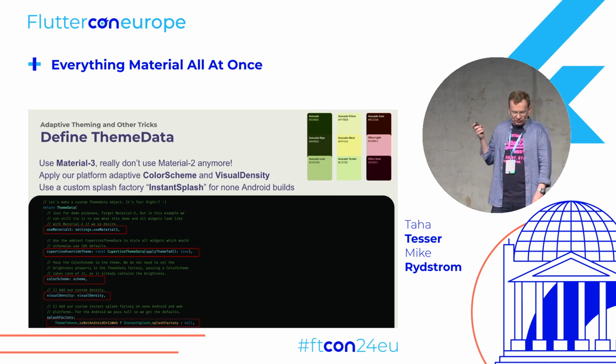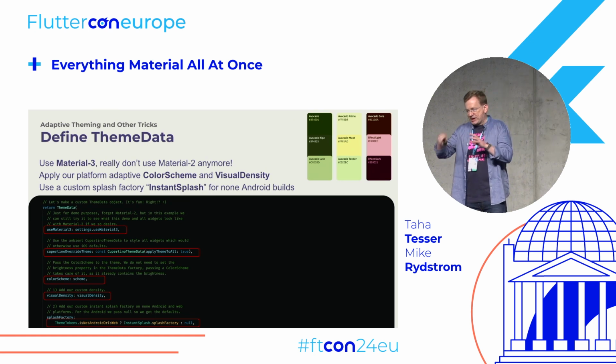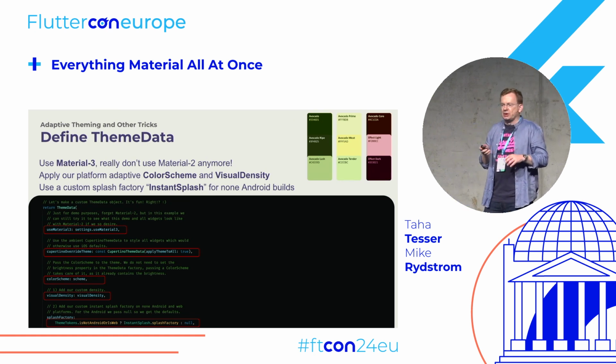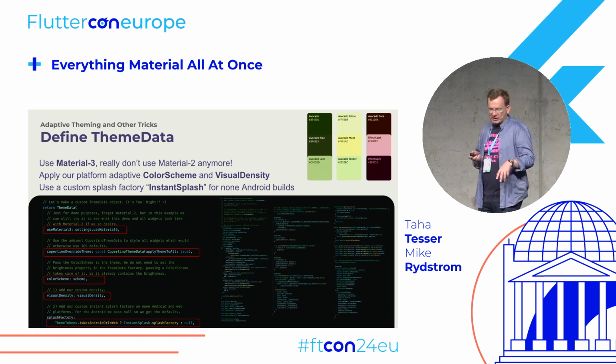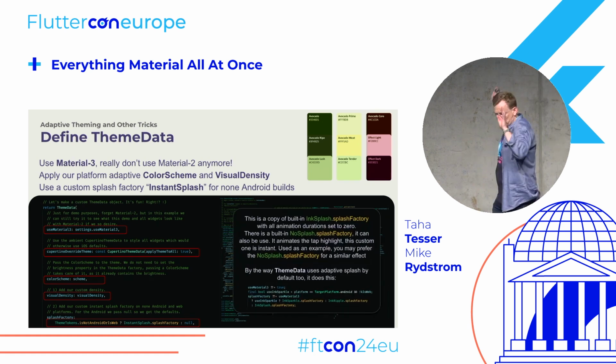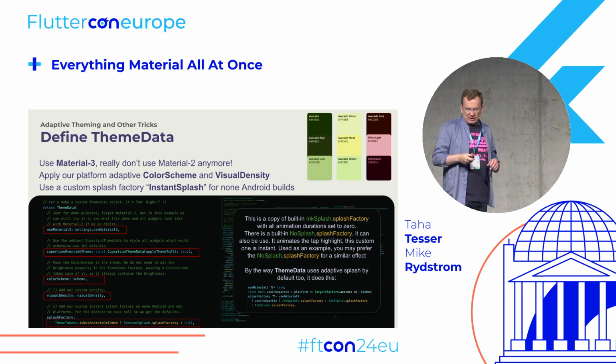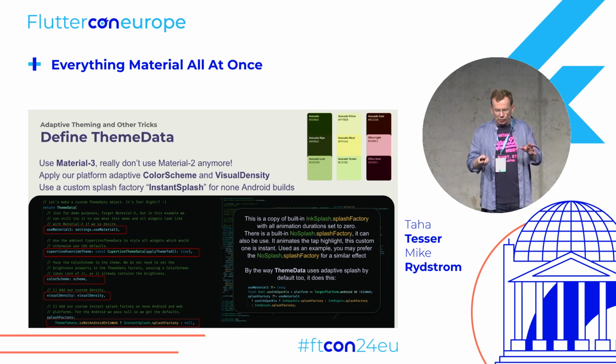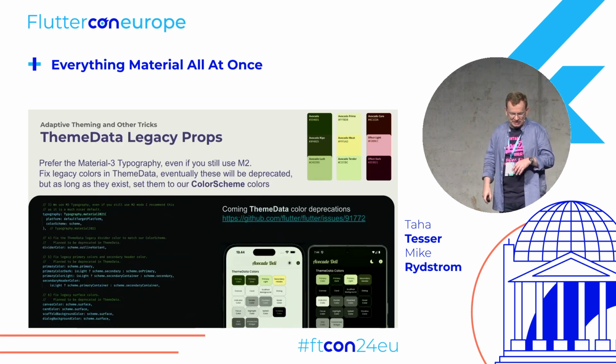And one thing I like to do is also, you know, Android has a beautiful splash effect. When you click on something, it expands, you hold it, it does it slower, and all these kinds of cool things. But if it's not Android, it doesn't really belong, does it? So let's take it away. When we have that theme response, we do an instant splash factory, and that's something crazy like that. You don't want to look at it. But it's just a copy of the existing splash factory with all times set to 0 so that it's instant. There is also a default built-in alternative you could use called NoSplash.splashFactory. That one has a little bit of animation in it, but it's not instant. I wanted to show how it looks when you do it instantly.